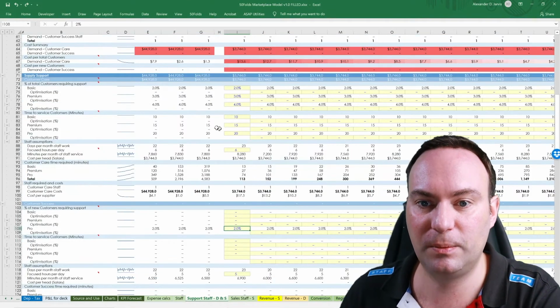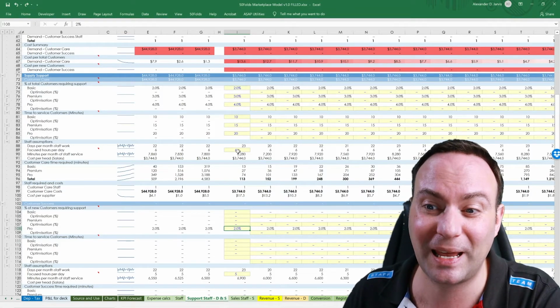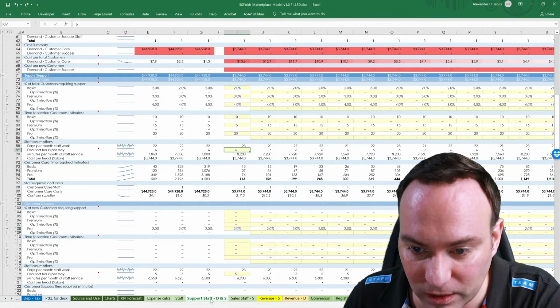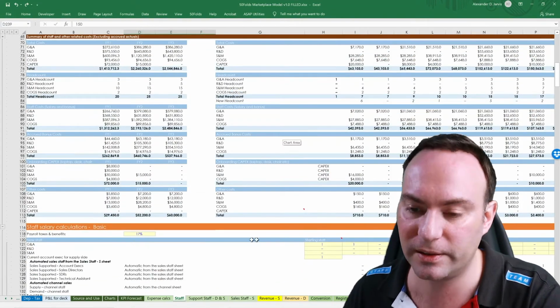If you have customer care people, we'll put in some general assumptions. What percentage of people need it? How much time does it take to serve them? How many hours do people actually work? And then look again, see how that links into the staff sheet. You can see the things link in. Oh, okay, I understand how that works.